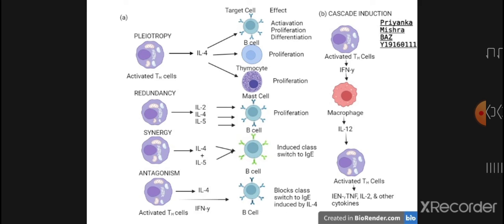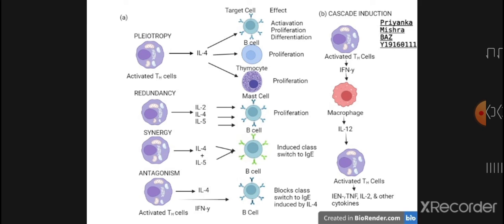Cytokines have different names depending on their origin. Originally they were called lymphokines because they were initially thought to be produced only by lymphocytes. Then came monokines because they were secreted by monocytes and macrophages. Then interleukin, because they are produced by some leukocytes and affect other leukocytes. Now the term cytokine is used more widely to cover all the cytokines that are known.